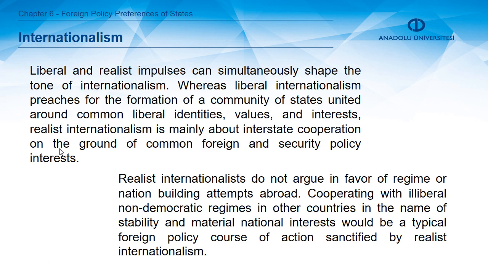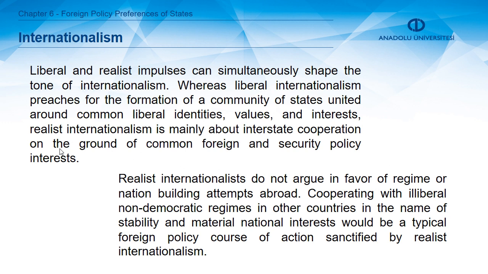Liberal and realist impulses can simultaneously shape the tone of internationalism. Whereas liberal internationalism pleads for the formation of a community of states united around common liberal identities, values and interests, realist internationalism is mainly about interstate cooperation on the ground of common foreign and security policy interests. Realist internationalists do not argue in favor of regime or nation-building attempts abroad.